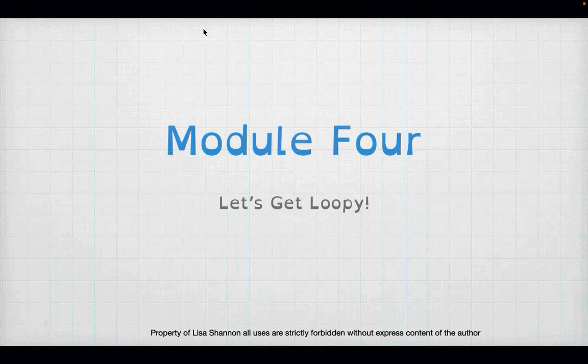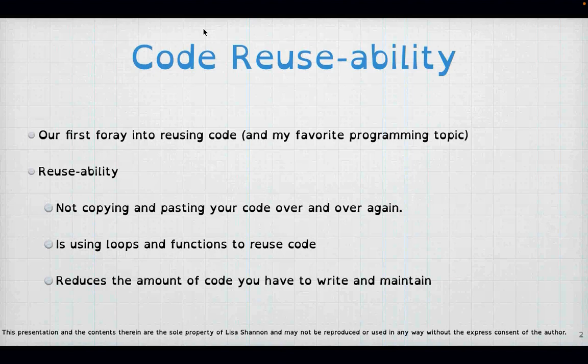Let's get loopy because that's what we're talking about this week. We are talking about the ability to make decisions repeatedly — the same decision over and over again, but with different outcomes based on different data, because that's what looping is about. This is the first time we're really going to talk about code reusability. Up until now, everything's been in a straight line, maybe with a few speed bumps based on the if, elif, and else from last week. This week, we are going to learn how to reuse code by putting it in a loop. Looping is an extension of what we did last week with branching, so the same rules of local and global scope apply.